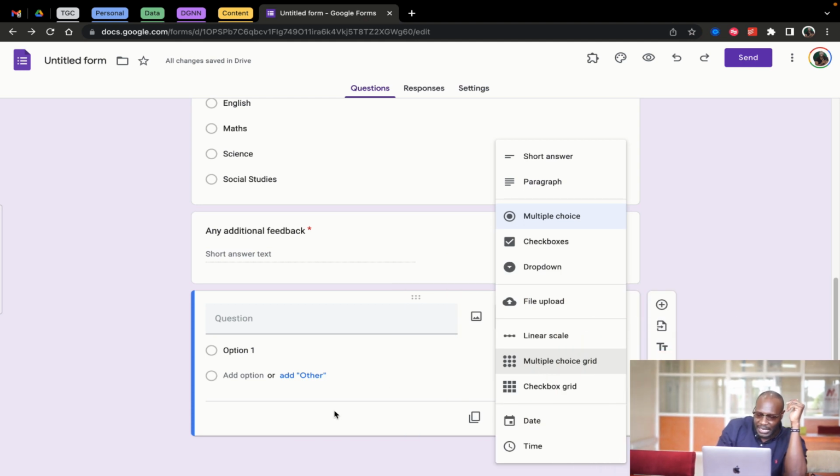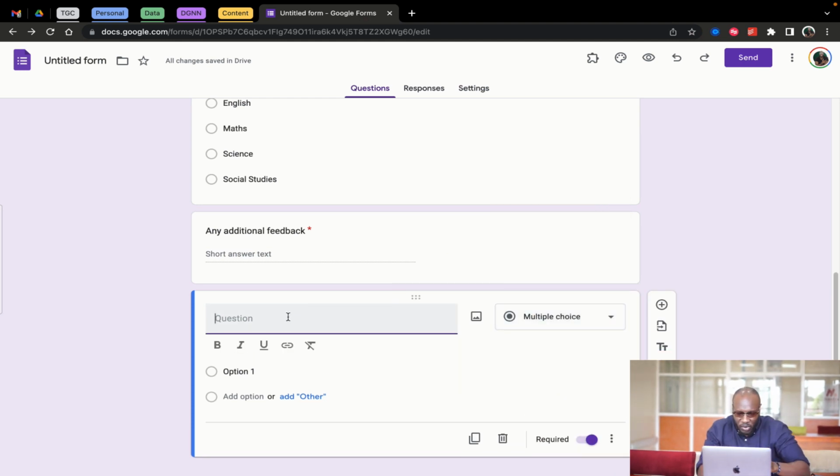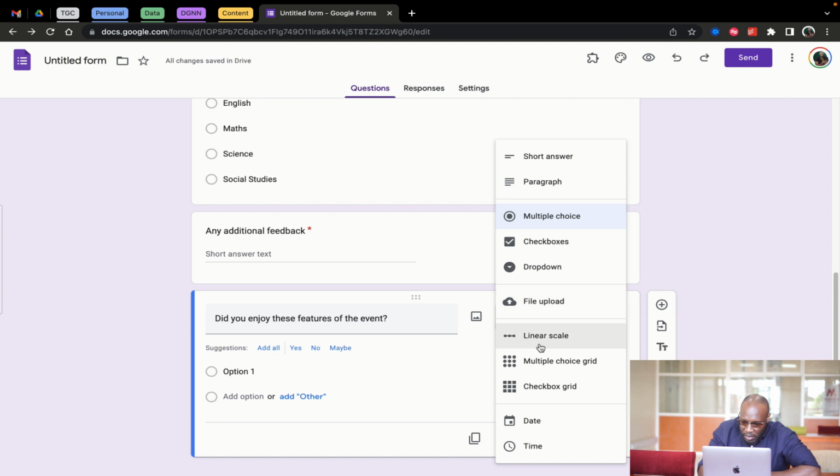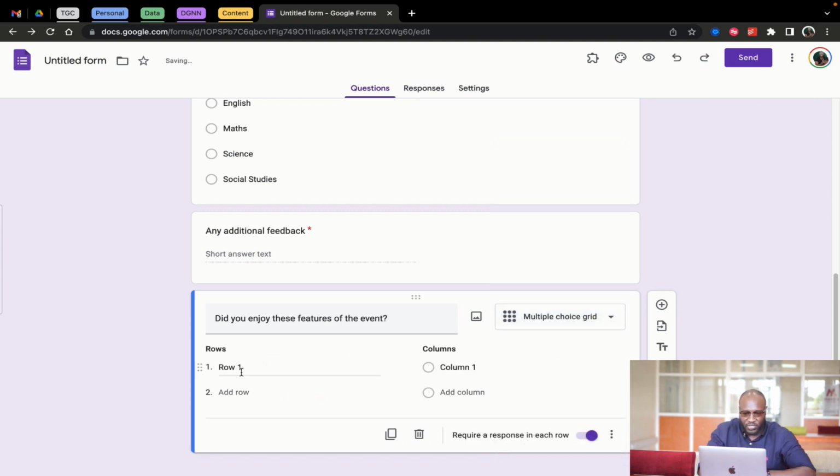And selecting it is simple. Let me show you. I just type, did you enjoy these features of the event? And I select a multiple choice grid, and then row 1 would become, let's say, the food. And the columns are the ones that appear at the top.